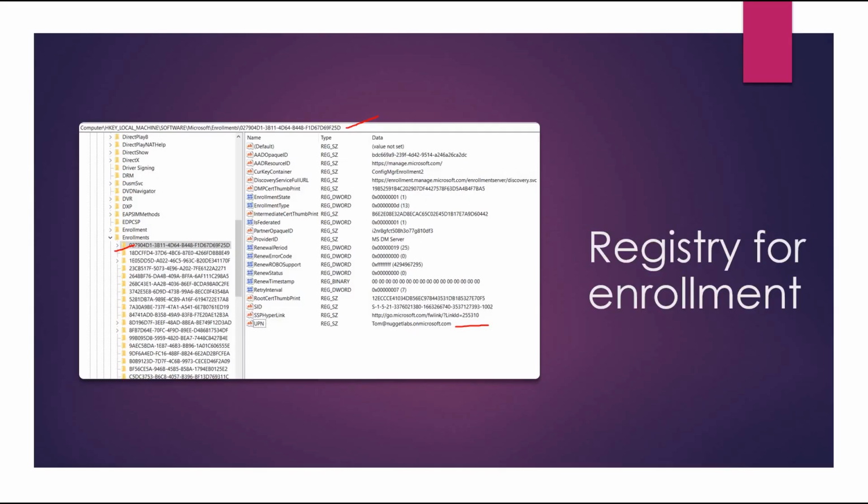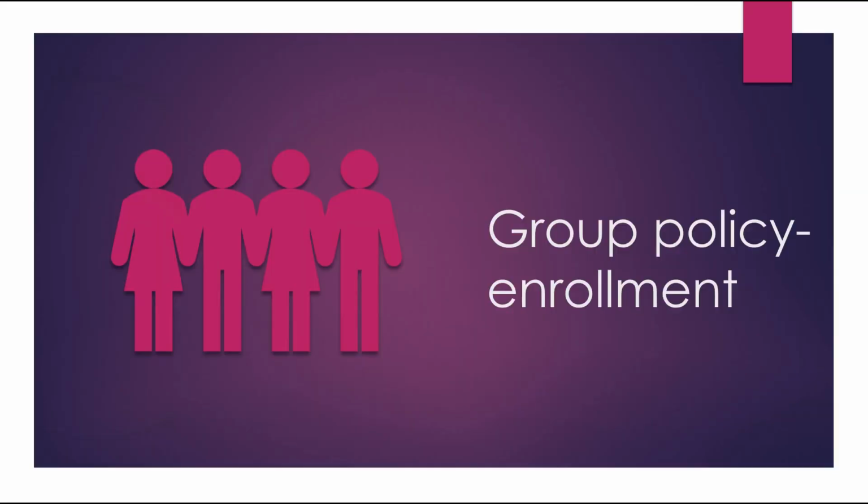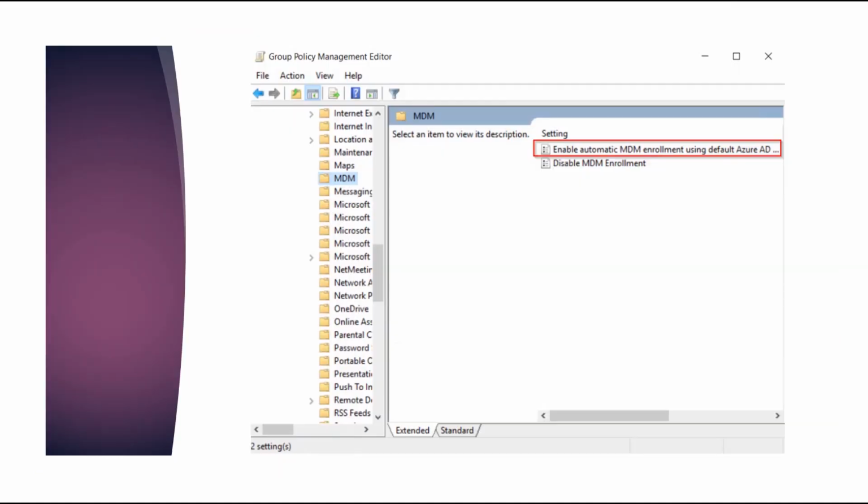Keep in mind that for this to work, the device needs to be hybrid Azure AD joined. We will have to create a group policy and target it to an OU, and the OU should contain the devices that we wish to enroll to Intune.